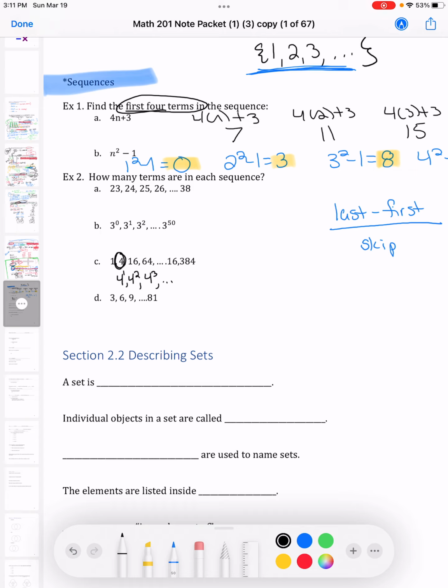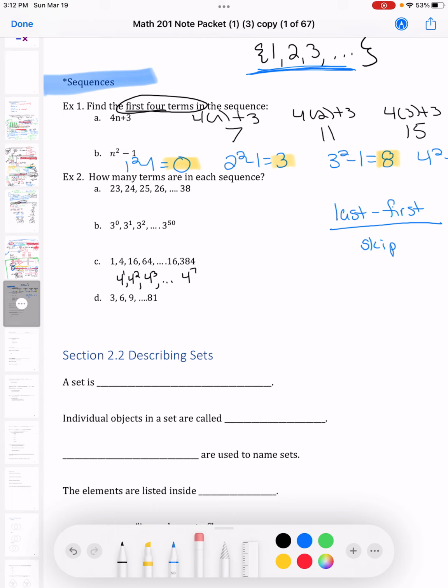Now I need to figure out what the number 16,384 is. And I'm just going to do some trial and error. I'm going to try 4 to the 5th. I'm just typing that in my calculator. Just keep trying some numbers. And when you get to 4 to the 7th, 4 to the 7th is 16,384. Again, that's trial and error. Don't think big. Usually exponents grow really, really fast, so it doesn't take a very large exponent in order to have a big number.